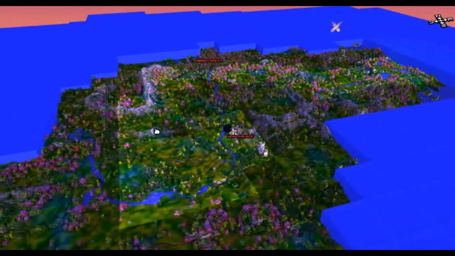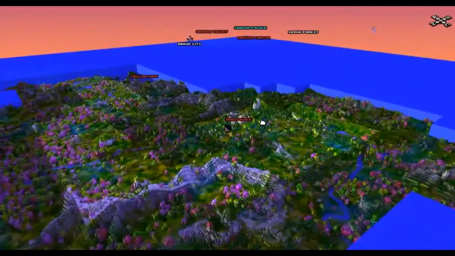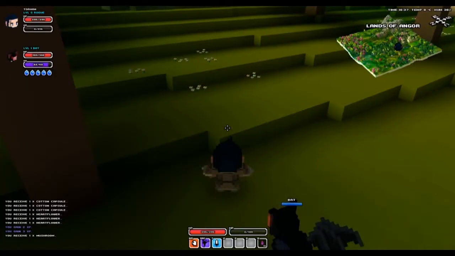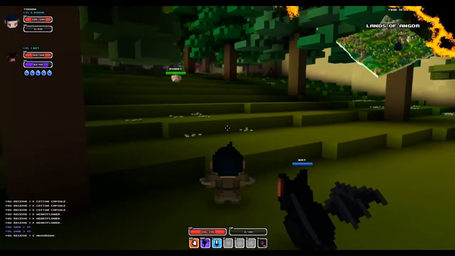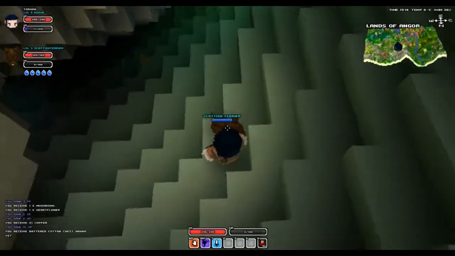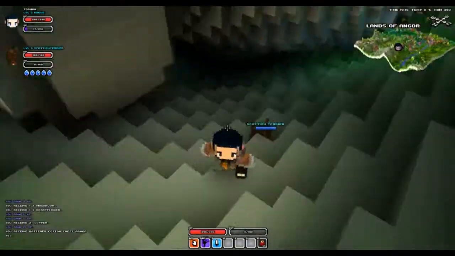And the map. Man, where to go, where to go? Red, all of us red. Maybe we should go back to Angor City and go the opposite direction from where we're going and see if that gives us anything better. So I'm going to head that way and I'll get back with you guys when we reach the city. So apparently the croissant tames a Scottish Terrier because I just tamed one.